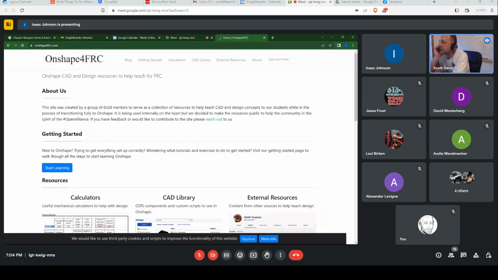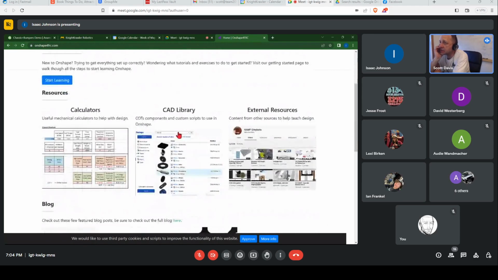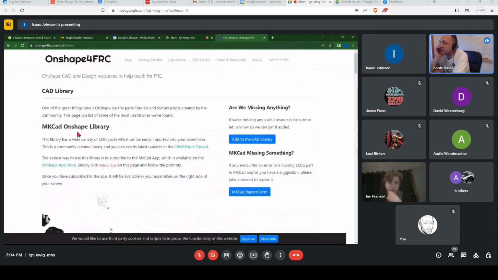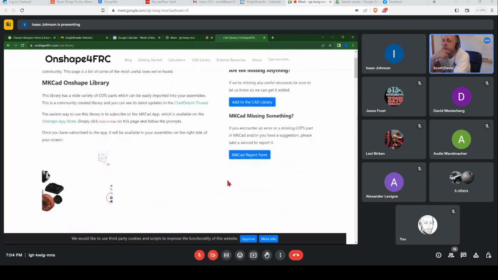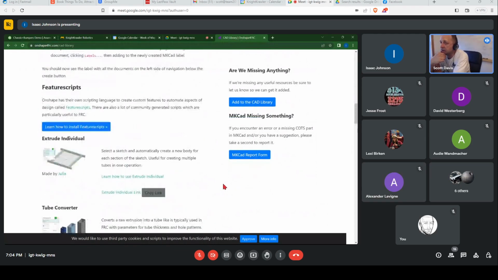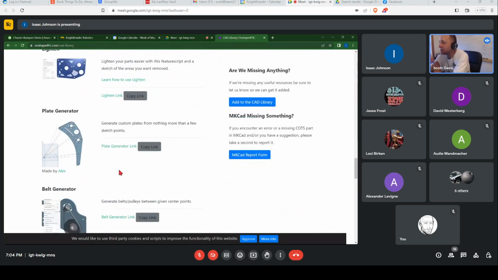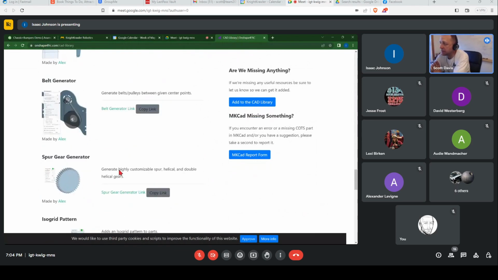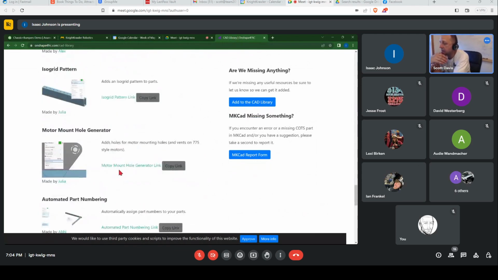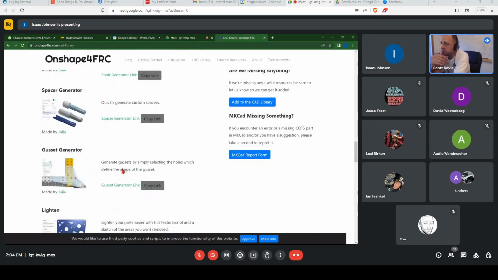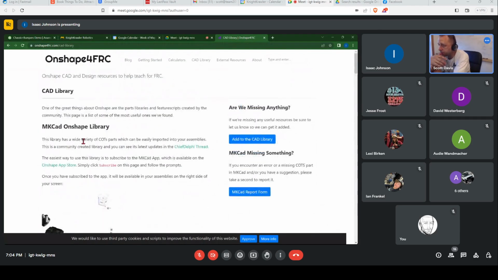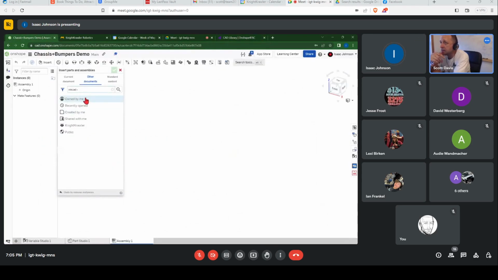So Isaac noticed on Friday that something's going on with OnShape and MKCAD, and the insert doesn't actually work now, and I'm sure it's a recent bug with some OnShape update that they'll get fixed. But this MKCAD library has a ton of AndyMark and Vex and Rev and all kinds of cool stuff that it'll automatically link to a public parts document and allow you to import that right into whatever document you're working on. So Isaac's going to do it the manual way here because something's going on with his MKCAD plugin.